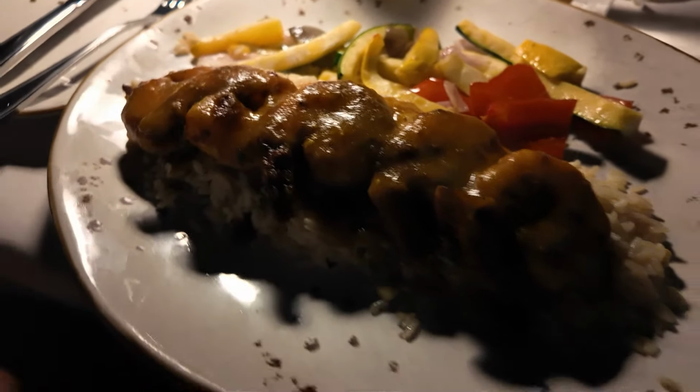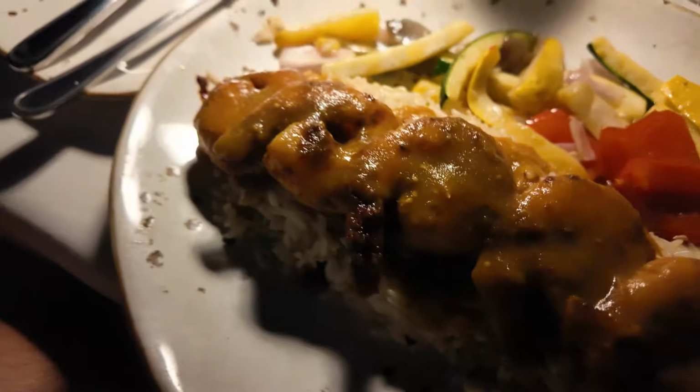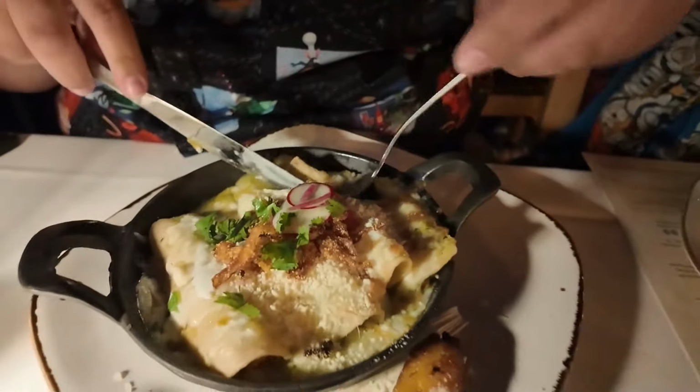Mama Goo got the tacos, the fish tacos. Yeah, they look really nice. And then I got the shrimp diablo or something like that. It's like a spicy shrimp. It looks really nice. All of this looks good. It smells good. I went here a while ago. I wasn't impressed. This looks like a huge improvement for me. So I'm ready to eat. Also, the portions seem pretty good. Got a decent amount of enchiladas there.